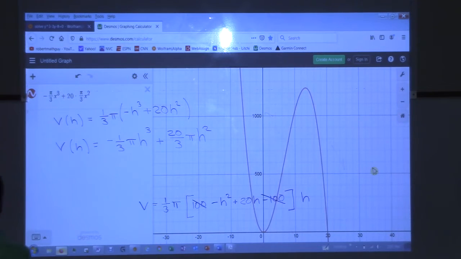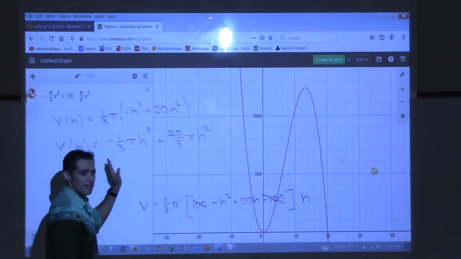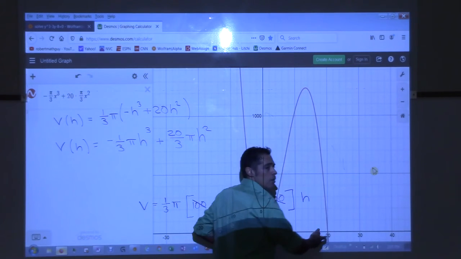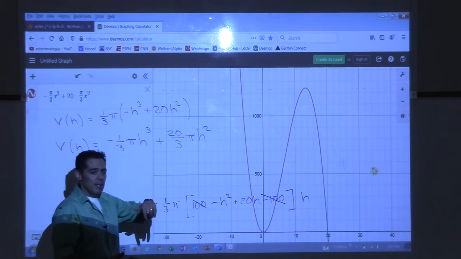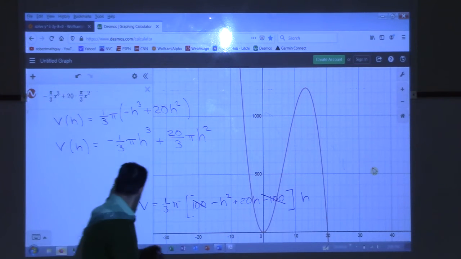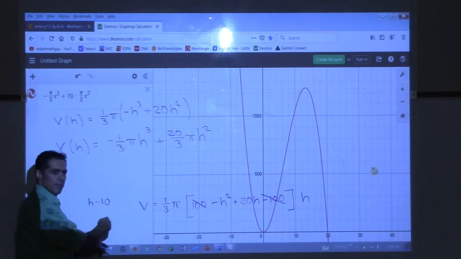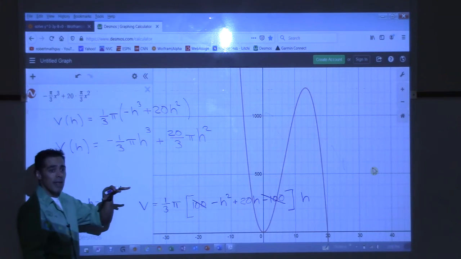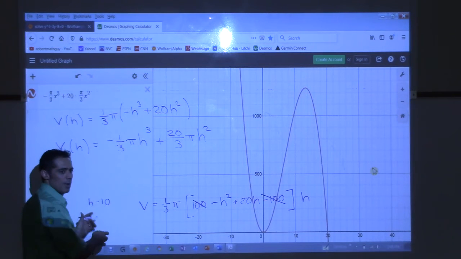So our volume function is indeed a third degree polynomial. And yes, it does get negative answers out. But where are those negative answers occurring? They're occurring once you get past 20. Once you get past 20, you would get a negative volume. That would be when we had that quantity h minus 10. Remember that from that triangle? When you get past 20, this is going to start to contribute a negative value in there. You have to look at the whole formula together, though. It's hard to look at just one aspect of it.